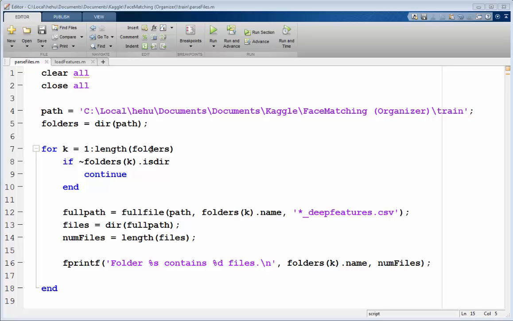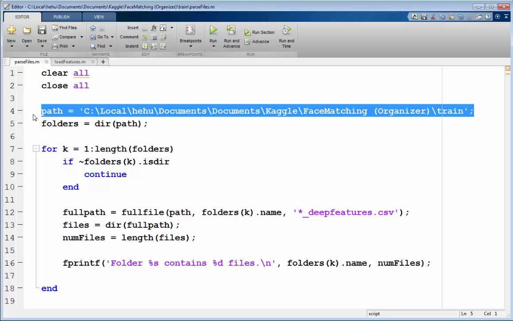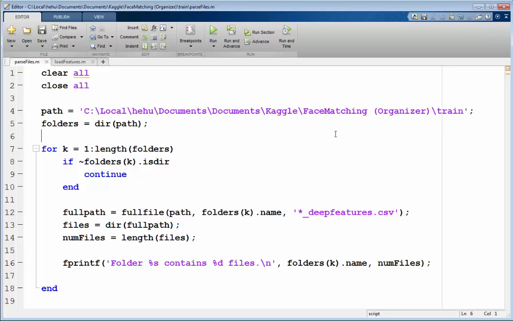We are looking first into the simple example, and after that we will take a brief look into a more complicated example where we actually open the files, load the deep features, and sample them. So the first thing in the simple script is that I set the path where my training data is located. In your case it will be in a different place, but you have downloaded and extracted the data into some folder, and there should be this train folder there as well.